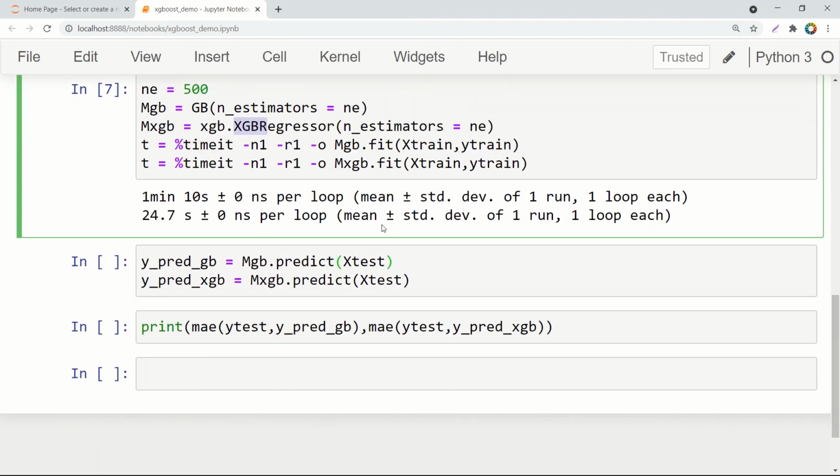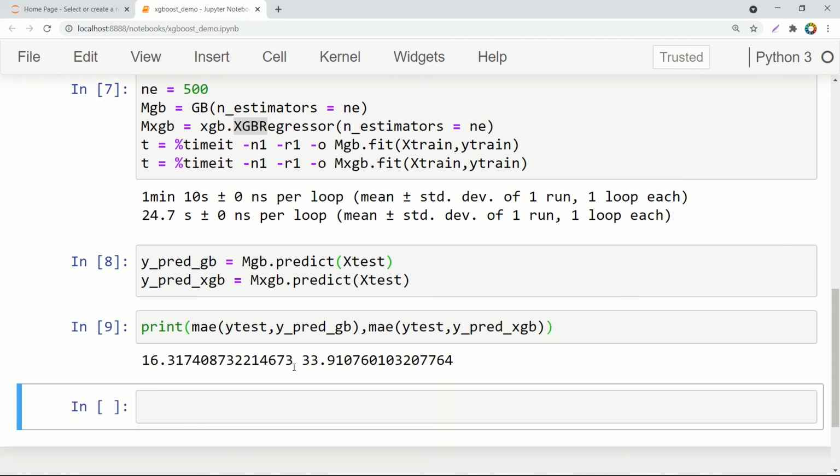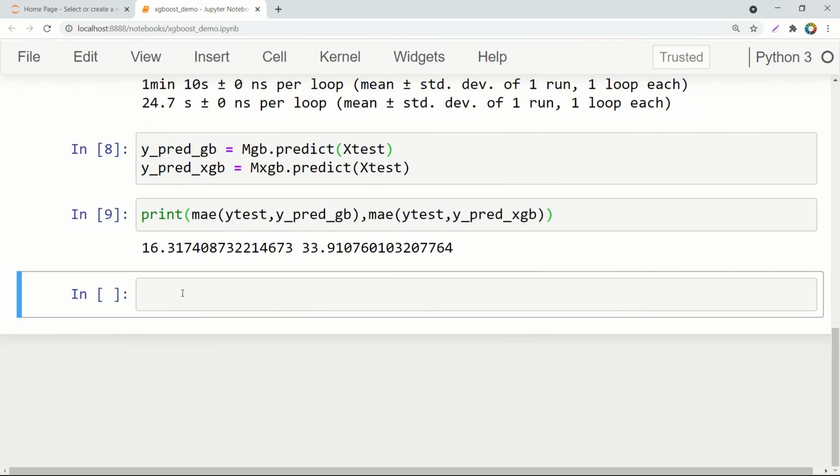As far as accuracy is concerned, I guess I should not talk about it, because sometimes gradient boosting wins, sometimes XGBoost wins. But there are a lot of parameters to play with to tune the accuracy very well.